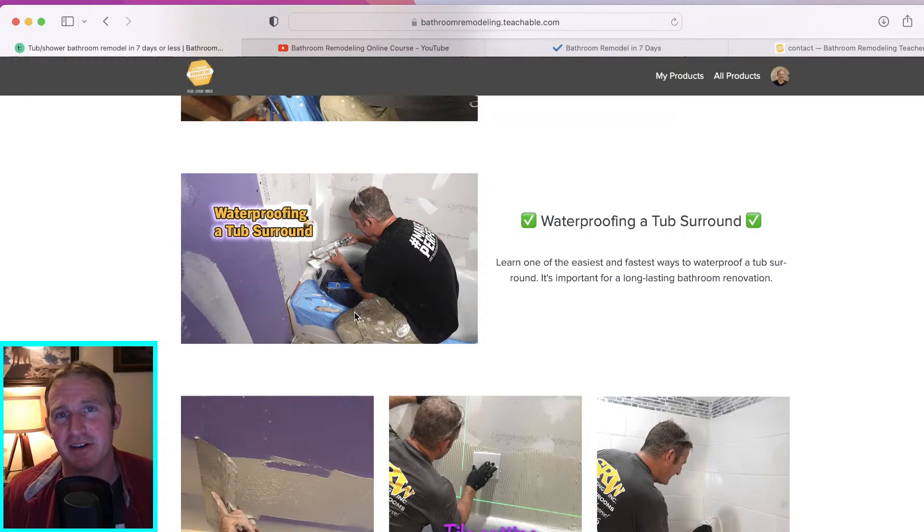If you could get to the waterproofing portion, I think you can do it in three to four days at the most. If you plan for seven days, following my guidance you'll at least have a functional bathroom by end of the week. You might not have all the tile up or the vanity in, but you should be able to get the toilet back in and waterproofing around the tub surround. The tile work is really just a decorative part — everything needs to be waterproof beneath it.